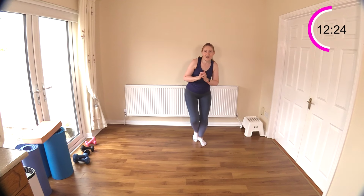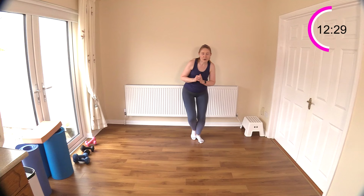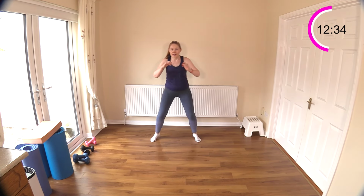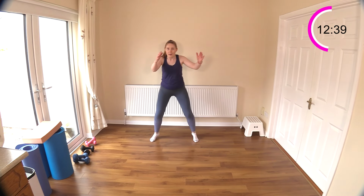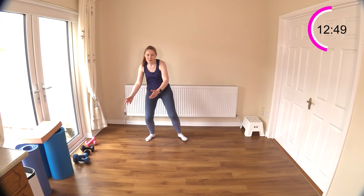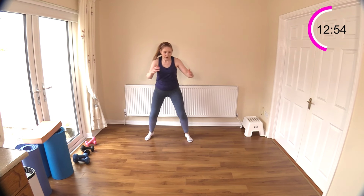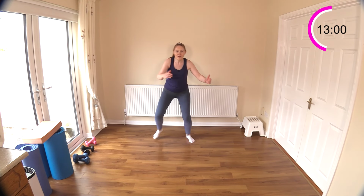Jump it over. Nice and light in your feet. Even when you're doing high impact exercises, you don't have to be hard on your joints. Nice and light. Hop it over. One and two. One. Use the arms to balance the body. That's it. Good. And across. Over we go. I'm going to follow this now with a knee raise, sweeping the arms up to the ceiling. The next move is a great one. And over we go. Hop and hop. Just there now. Last one.